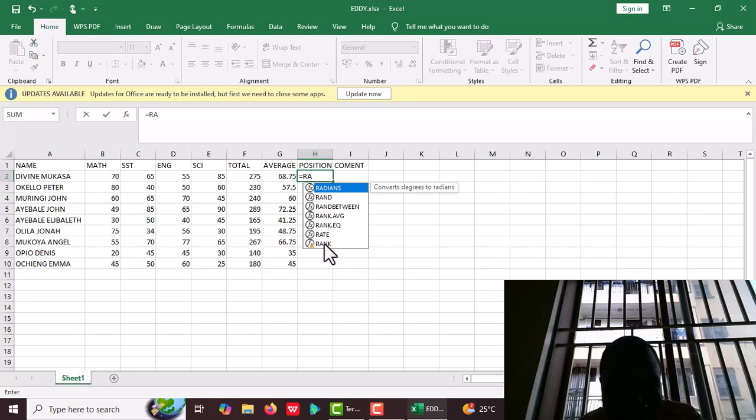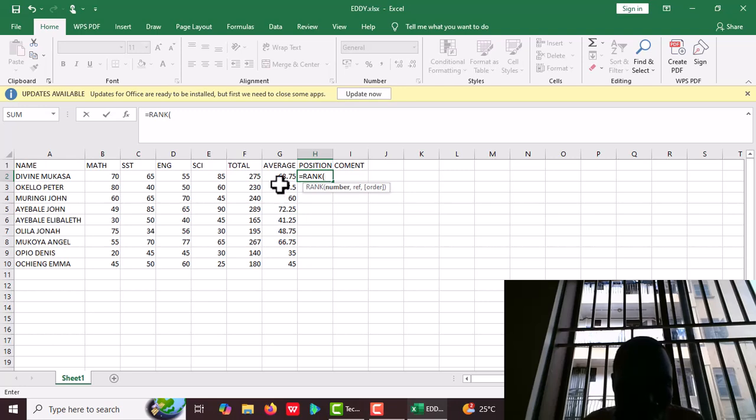My rank now is down here. I click on rank. As you have seen, I've clicked. So I'm ranking, beginning with the average. I rank from this cell G2. Make it active, like the way I'm saying it. I think that's the way it has appeared. So after doing that, I'm ranking from there.